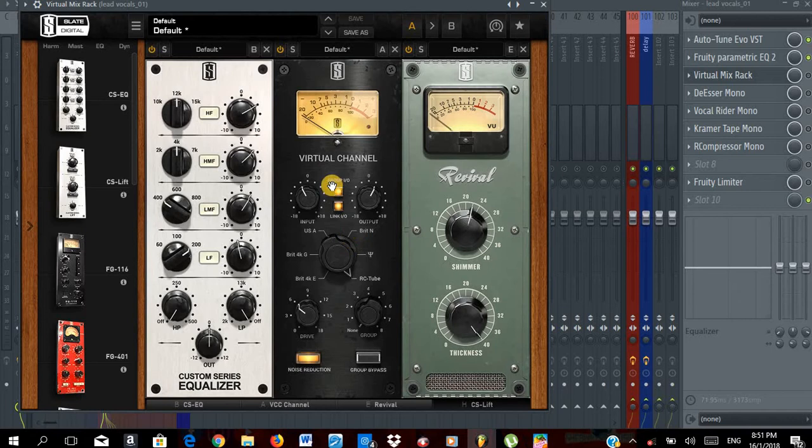a compressor on it. This compressor, I wanted the RC tube. Sometimes I use the Triton, but the tube effect is gold, man. It's gold on it. I also added a revival to give it some distortion, some harmonics rather, on it. And added, give the female some thickness in their voice, you know. Because you know Jamaican people talk rough, want to maintain that same.